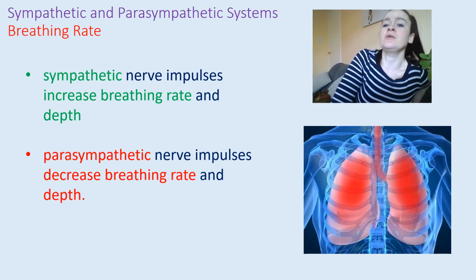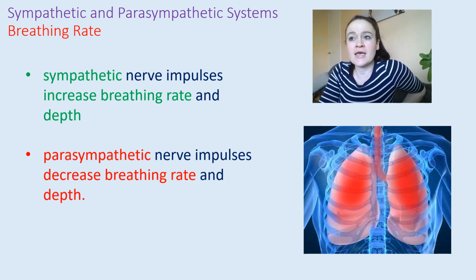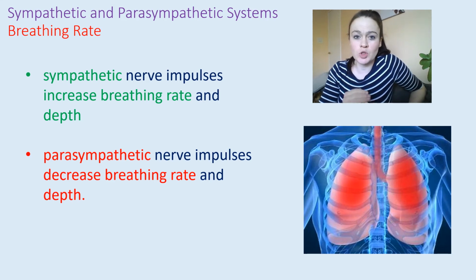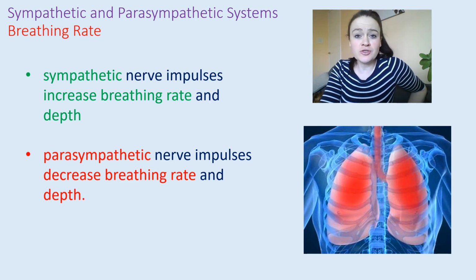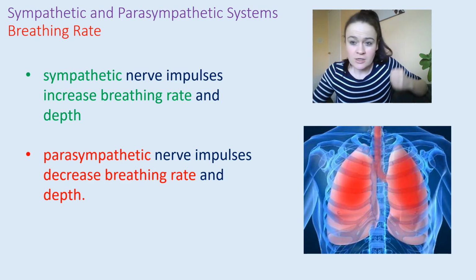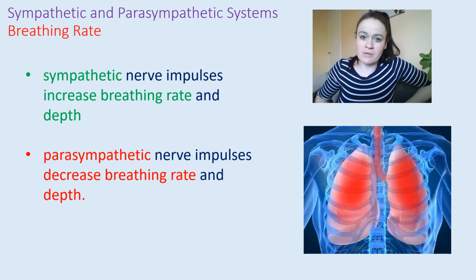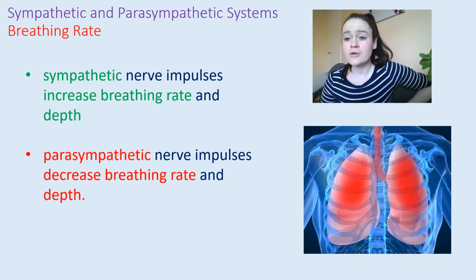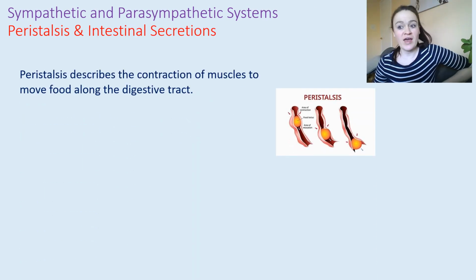The other thing that will happen during fight or flight, and you'll know this yourself, is changes happen in your digestive system. You will have been told, do not eat a big meal before you go do exercise. Okay? Because when you're doing exercise, maybe you're doing your sport or something, that's your sympathetic nervous system really being quite powerful. It's getting you going, your adrenaline's going up, you're running around. And you shouldn't eat your food because you'll get ill. They'll tell you you'll have a sore stomach, and it is because your sympathetic nervous system, when it kicks into place, will affect your digestive system. It's going to decrease your digestive system.